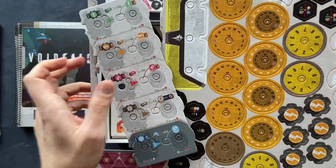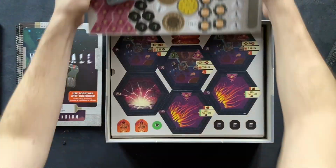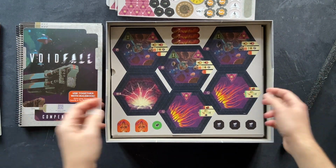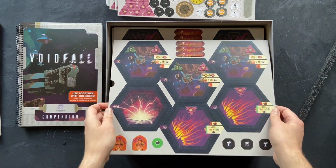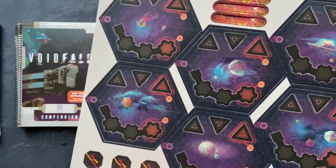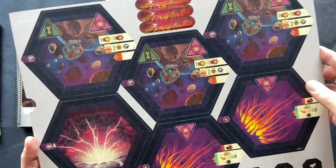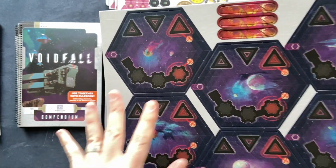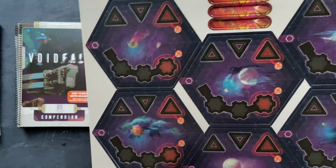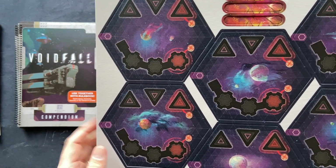The Kickstarter, during Kickstarter you could, I think, get some of the tokens. There were some metal tokens that you can use instead of the cardboard ones, but during Kickstarter everything is always deluxeified. And here we have some different tiles with different sectors that you will move around. They are double-sided. Again, the artwork is really cool. And also in the deluxe edition, the Kickstarter edition, I think they were dual layered, but this is not a problem. You will not jump on your table and move your table around when you play the game.